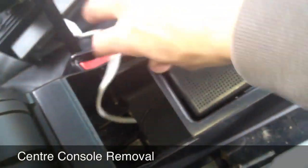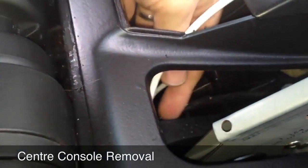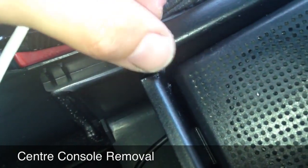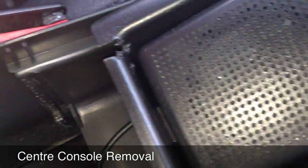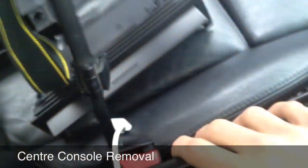So lift the front, it'll pop up. Your cable's going to come out, you see it just here. All I've done is taken a tiny little notch, fair enough, not cleanly, quite ugly actually, so I'm going to have to work on that. Just take it straight out of there. Okay, so that's it really.